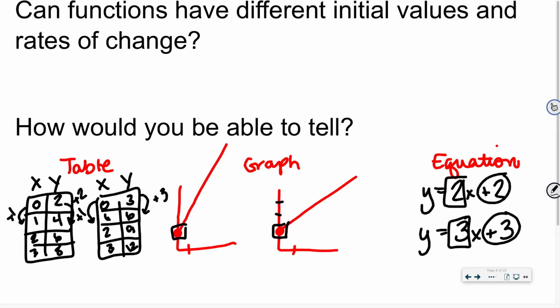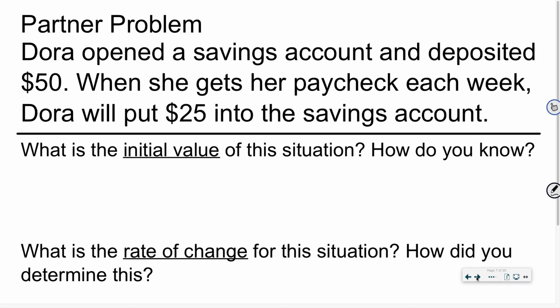Now, when we compare functions, typically you're not going to have 2 equations or 2 tables or 2 graphs. Typically, it's going to be 1 table, 1 graph. 1 equation, 1 table. 1 equation, 1 graph. And you'd have to see in both what values you're looking for and how to actually compare them. Is one greater? Is one smaller? Is one growing faster? Is one growing slower? And those are the questions that we'll start to answer once we get comfortable identifying values.